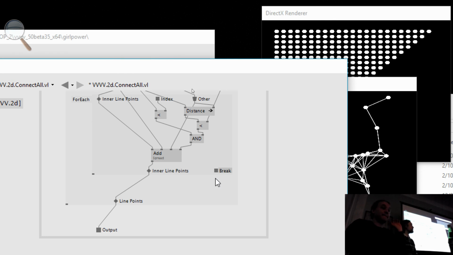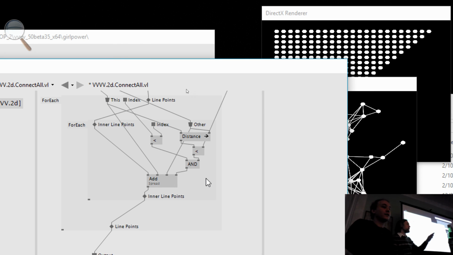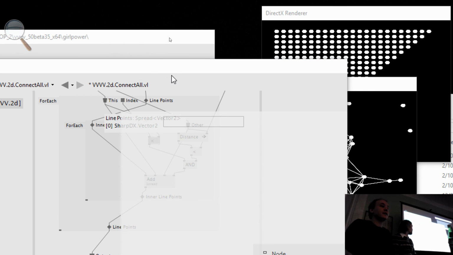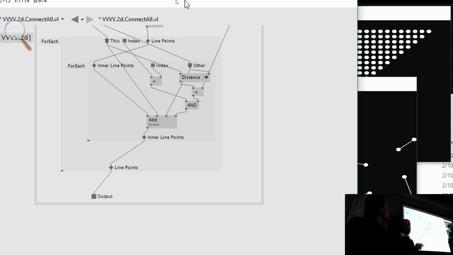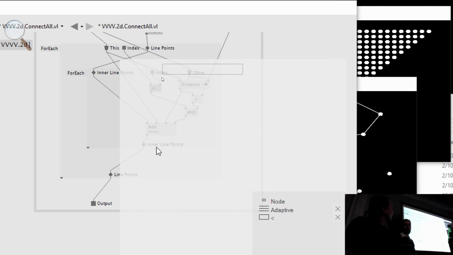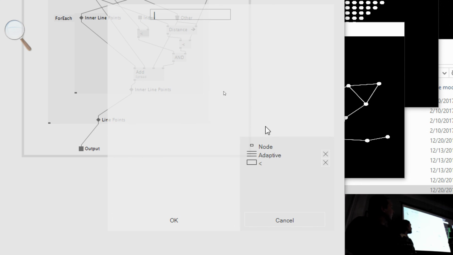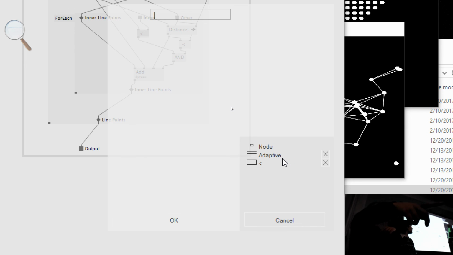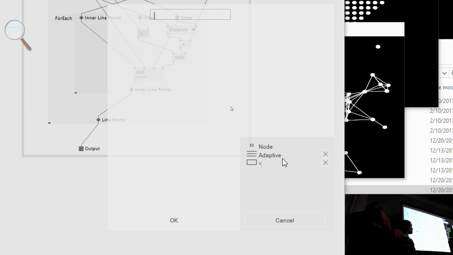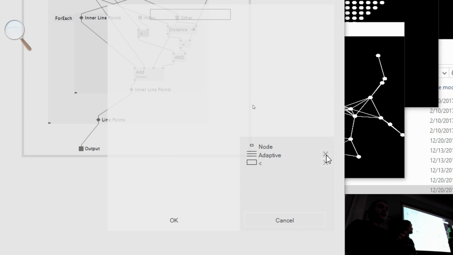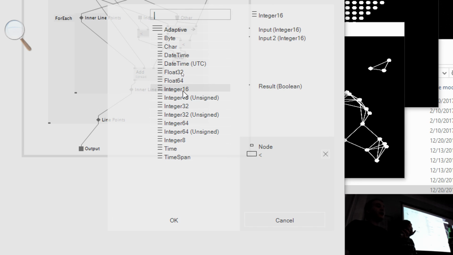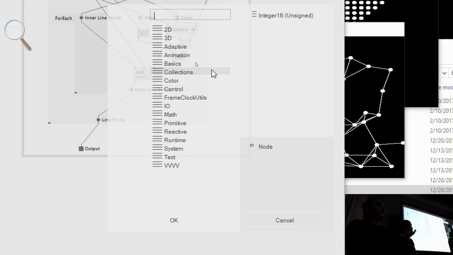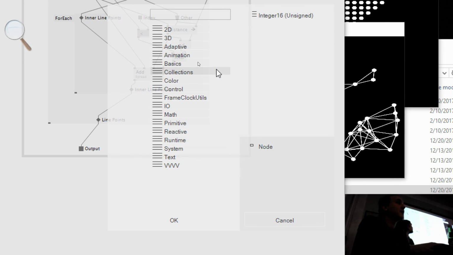Double click the node to replace it. Yeah, just double click. Now if you double click a node, you see the choices you made before, like you said smaller and adaptive, and now you can, for example, remove the category here, choose another one, or remove that one, and type something completely new here.